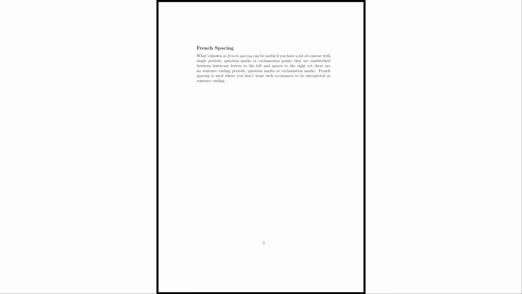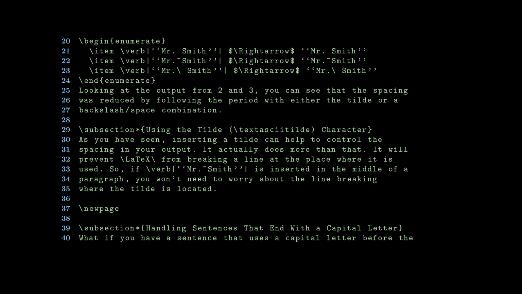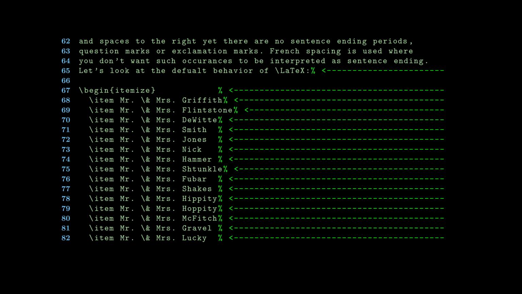French spacing is basically eliminating the difference between spacing between words and sentences. So it basically takes what it would normally look at as sentence spacing and just uses word spacing instead. And we're going to see why you might want to use that in a second here.